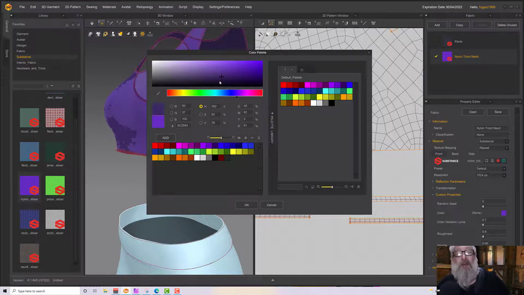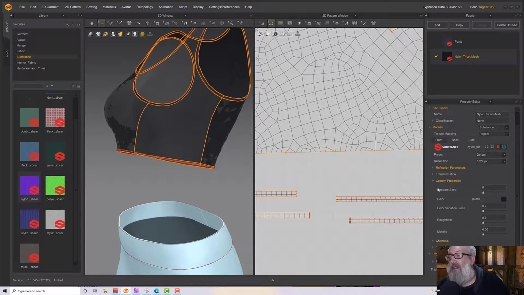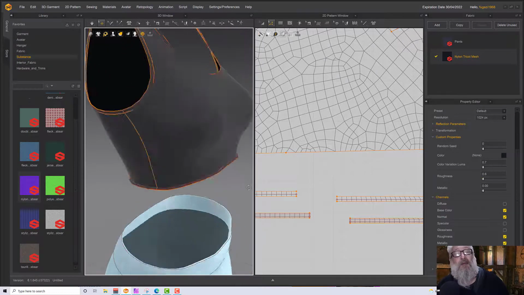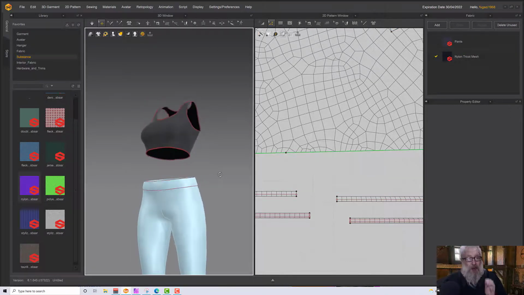Colour, I don't want it to be purple, I want it to be a much darker grey. I'll leave a bit of purple in there perhaps. No, not purple, let's switch that to a blue. There we go. And somewhere around here I will have some properties where I can change my transparency. So it's not there, it's not there. Custom properties, colour, roughness, metallic, channels, there we go. There'll be an opacity here, I'll take that off, and now there we are. Sorry about that, it was just MD playing me up a little bit.